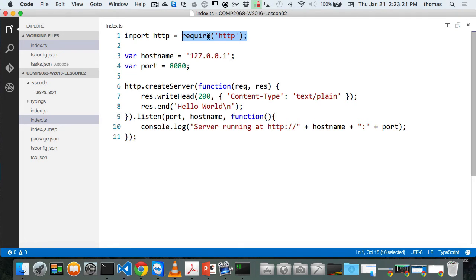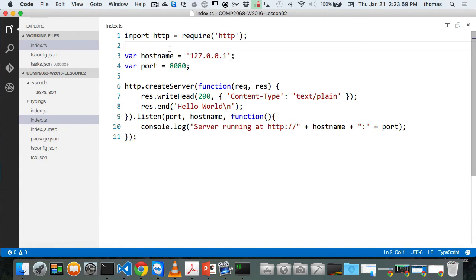HTTP now is an alias for require HTTP. When I use require, what it's doing is I'm going to that module and I'm literally including it inside my file. Remember that there is no index.html that ties all of our JavaScript together anymore in Node. There's no manifest that we used to have to tie things together. So the only way that it can tie modules together is using require.js or require. And we use the require method to attach modules into our main manifest file, which for us is index.js, or in our case, index.ts.